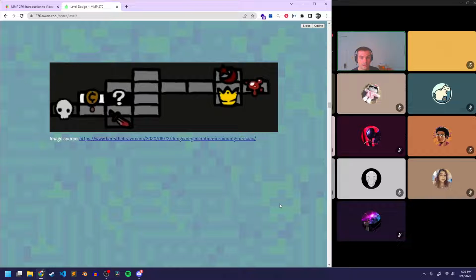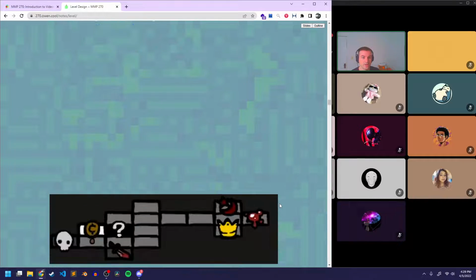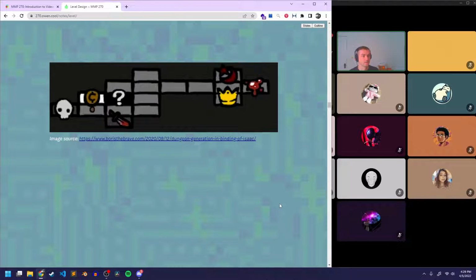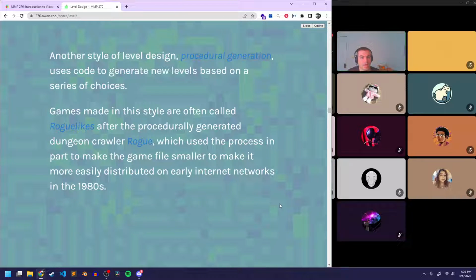So yeah, another style of level generation is procedural generation. We talked a little bit about this when we were talking about Rogue and other roguelike games. And this is a different style of creating levels where instead of actually designing and dragging things around and saying this is where this platform goes and this is where an obstacle goes, you write code that makes choices about where to put things based on some randomized inputs. So that requires a lot more coding. Most of the time, it's a little bit trickier to do.